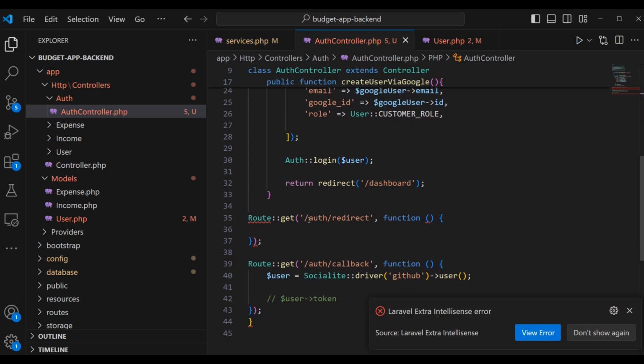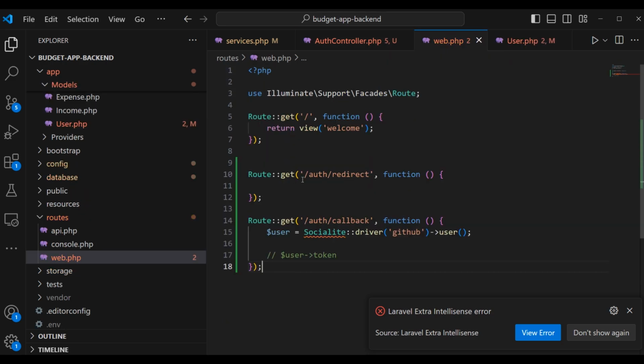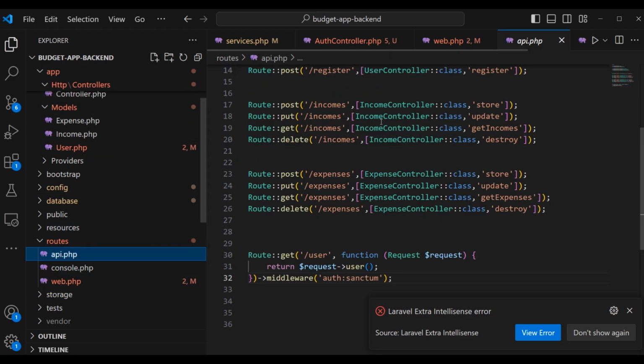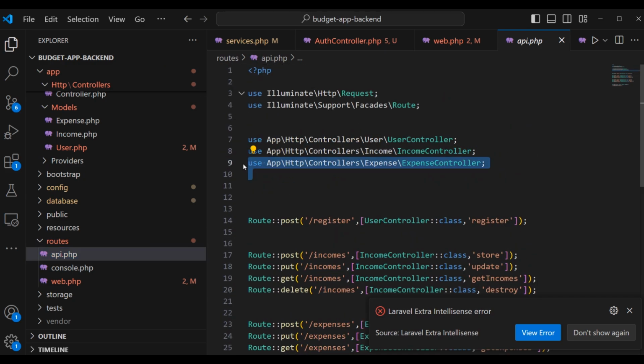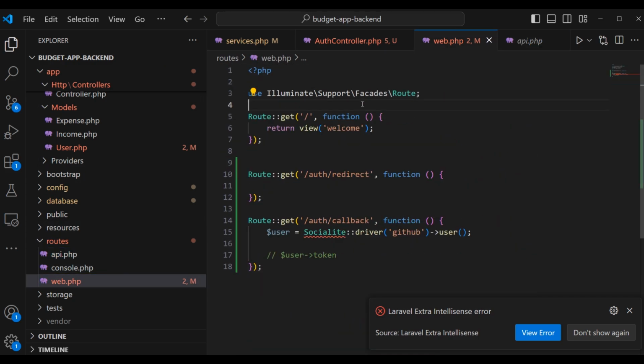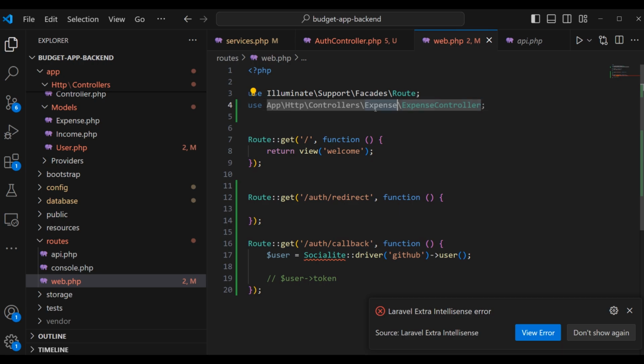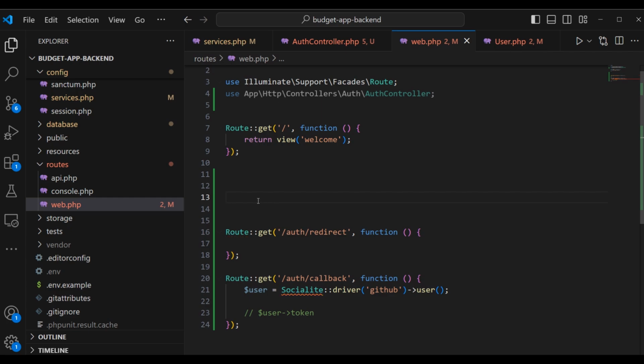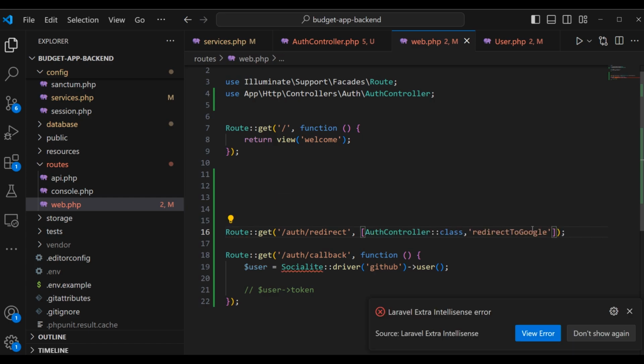Now here we are going to copy these two URLs. I'm going to move within the web.php file, and then right here we are going to import the AuthController. I'm going to move within the API, and then I'm going to grab this path, and I'm going to pass here auth, and then here AuthController, and then we are going to hit the redirectToGoogle function located within the AuthController.